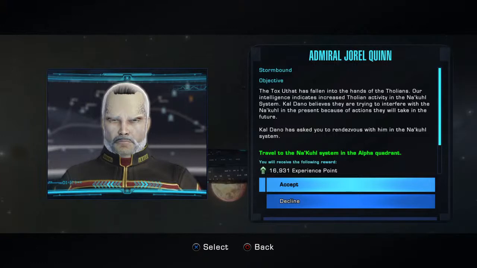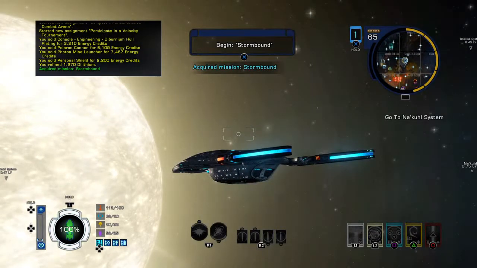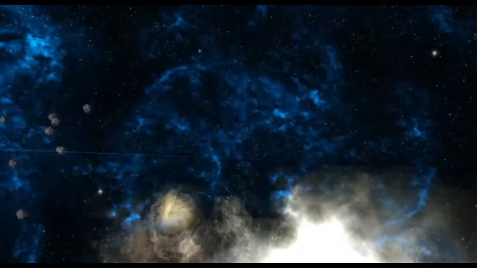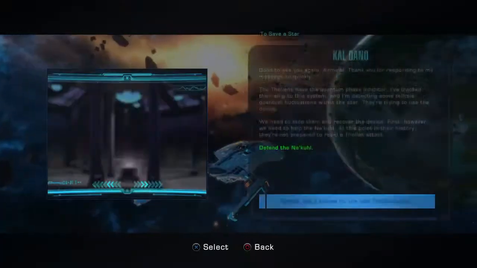Okay. So let's accept. And let's begin the mission Stormbound, while doing my cheesy captain's log. Personal log, Stardate 87706.43. I met Kal Dano. It's hard knowing how it will end for him, but the Temporal Prime Directive prevents me from saying anything.